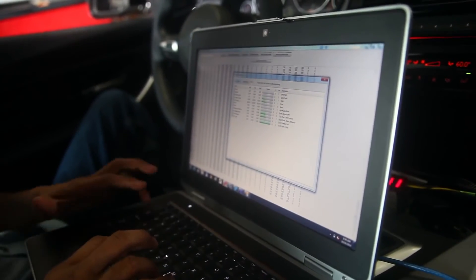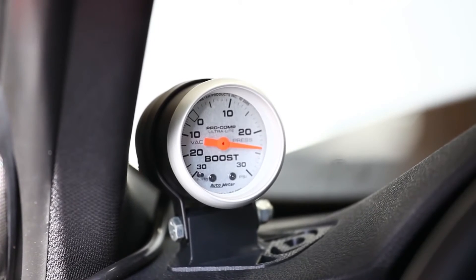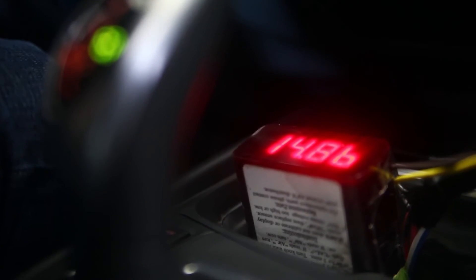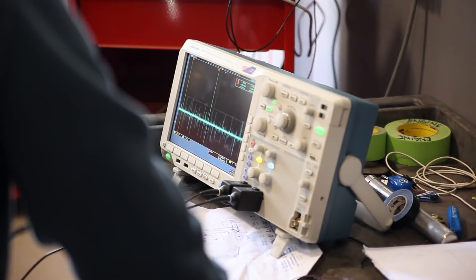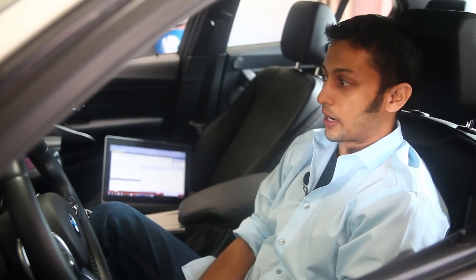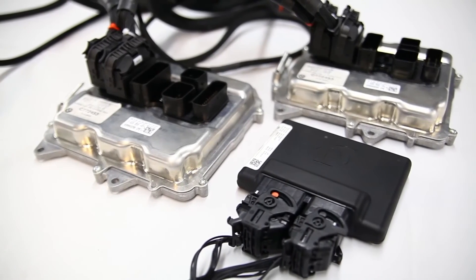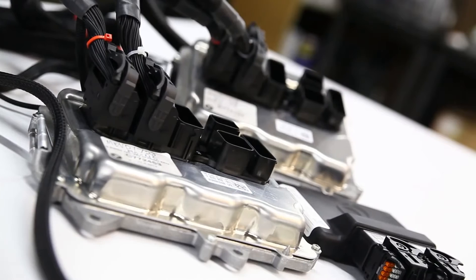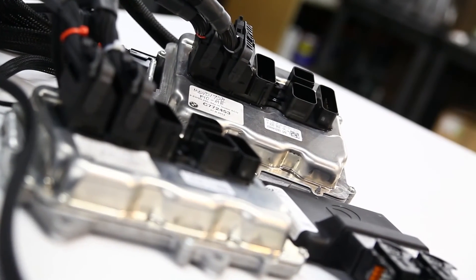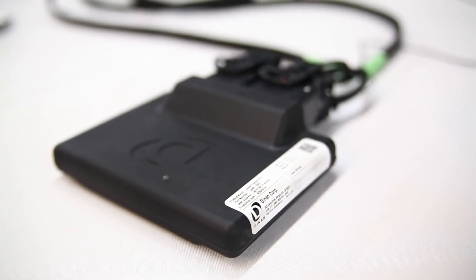Every signal will have a delta. So if I just skew the pressure sensor and make more boost, the wastegate will be in a different position, the air mass meter is going to read a different frequency, and the short-term fuel trim is going to be in a different spot. To compensate for this is what the Dynantronics ECU does better than some of the other boxes out there — we take all these other channels and translate them equally. Everything the factory ECU sees will be in line with what it saw before we touched anything.